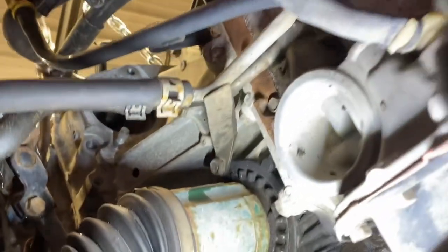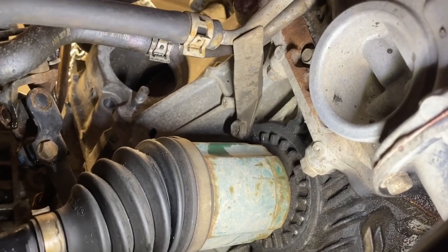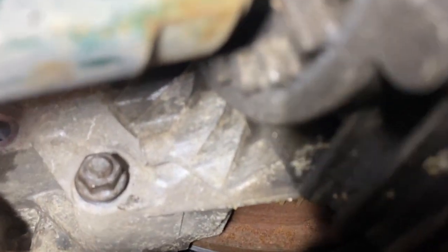Hi, I'm underneath the car. I'm going to try to orient you as to where I am. I have a flashlight underneath here. There's the tranny pan, this is the driver. I can't see what you can see on the camera, so I apologize. Here is the driver's side axle shaft. That is the nut that was my nemesis last time, and it's coming along pretty well this time.